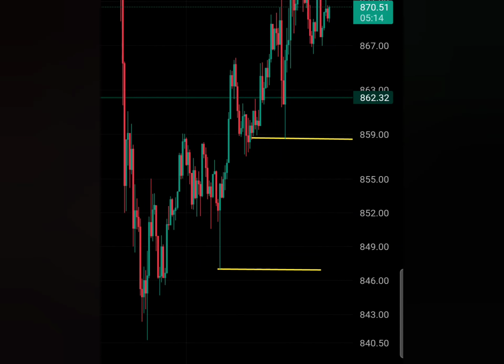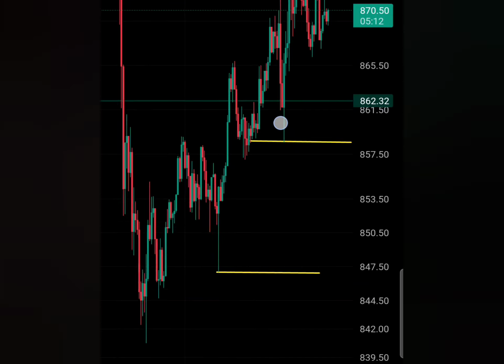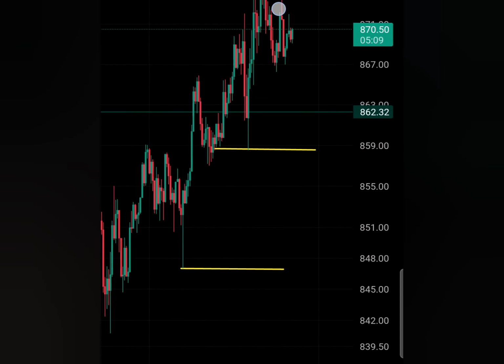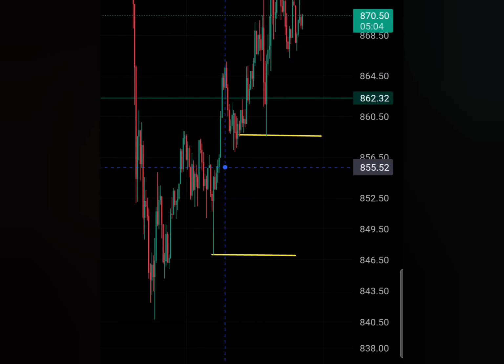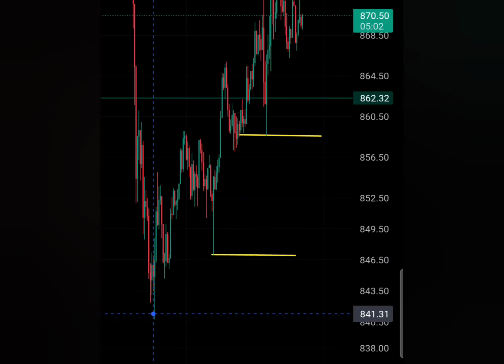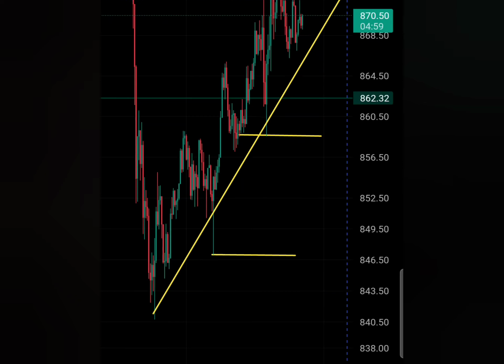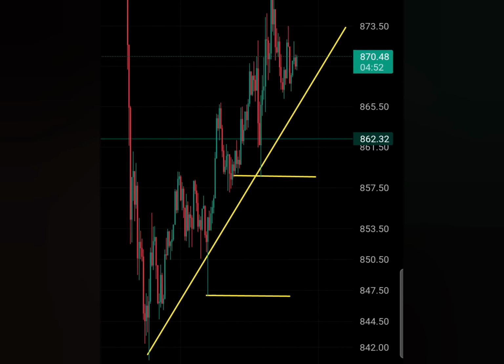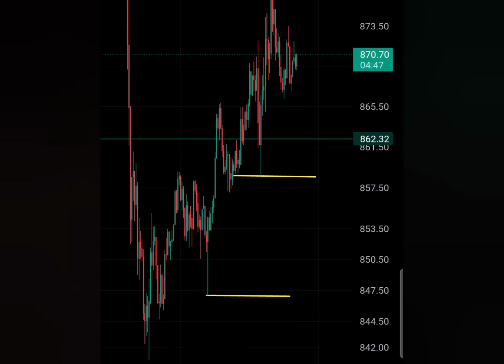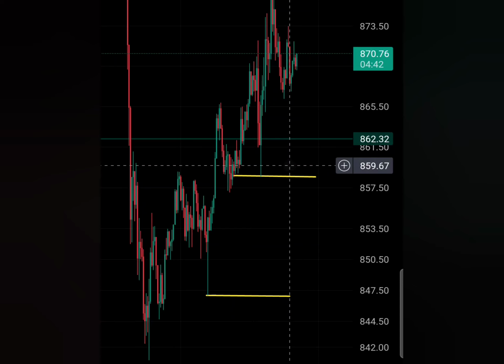You can see the market is making a higher high on this particular level. Let me draw my trend line to show you. On 15 minutes, the market is doing what? Higher low. You can see the market is in an uptrend around this level on the 15-minute time frame. So now I will be looking to buy around this zone. My first order I want to buy is around, let's say, 859.5.